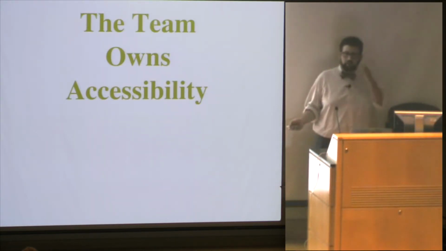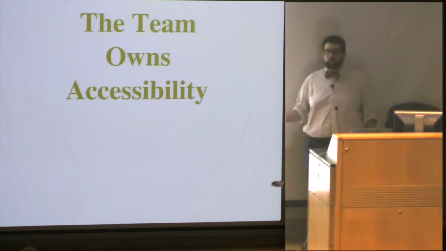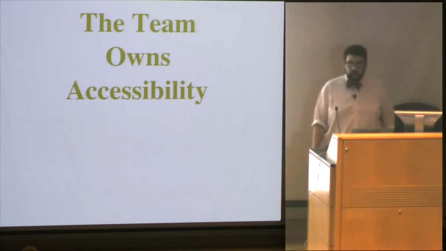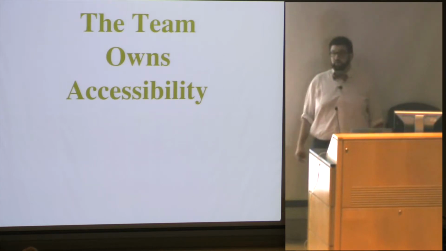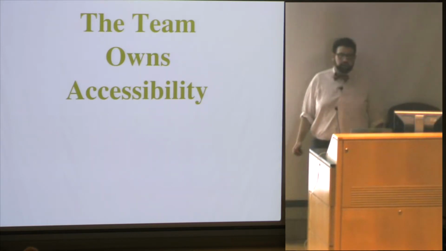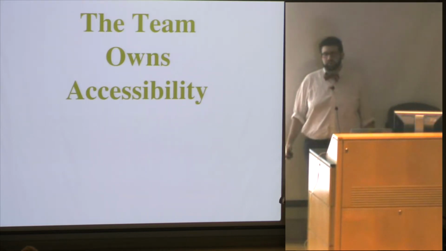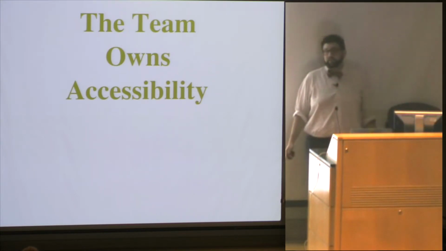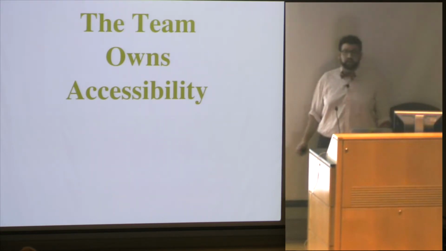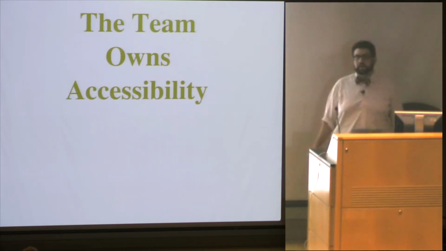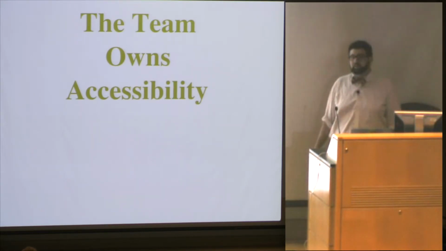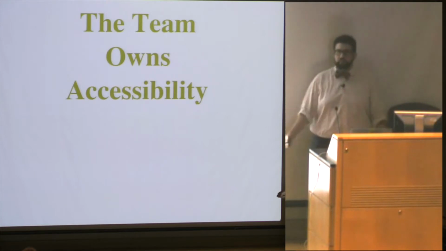This next one is incredibly important in that it shouldn't be one person owning accessibility, where we finish coding this web page, we'll hand it off to Joe, and Joe will make it accessible. It's really important that the entire team own accessibility and be involved in discussing and doing accessibility from the very beginning. It's something that's really benefited us. We've created a culture where when we start to design products, we bring up in our meetings, how do we make sure this is accessible? How do we make sure that everyone is able to use it? And it leads to a lot fewer problems later on. Going back and making something accessible is much, much harder than going at it from the beginning.